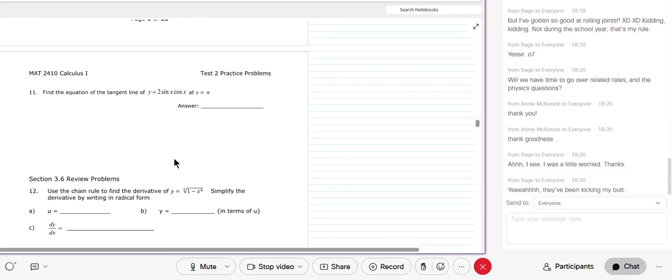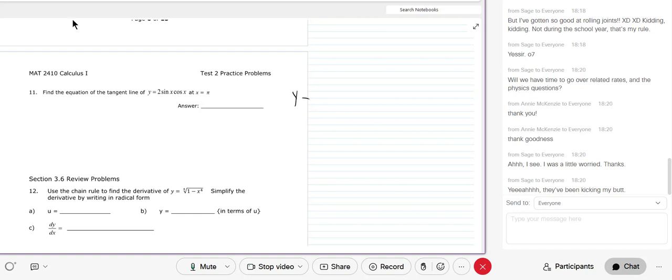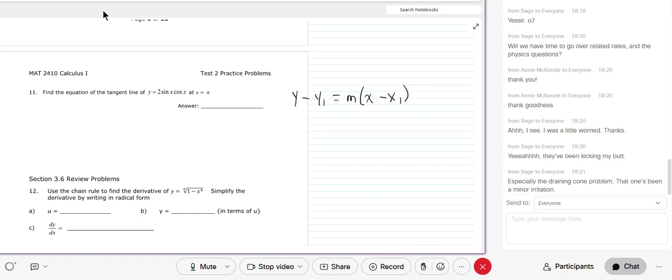Okay, so let me finish this next thing here, and we're going to do the equation of the tangent line at y equals 2 sine x cosine x like that. So again, you're always using the formula y minus y1 is equal to m times x minus x1 like that. Okay, so we need to just do these basic things. First of all, I've given you that x is equal to pi. So, pi is going to go in there. I need to do a couple of things, okay? I first need to do the derivative, and I think we did this same derivative a few minutes ago.